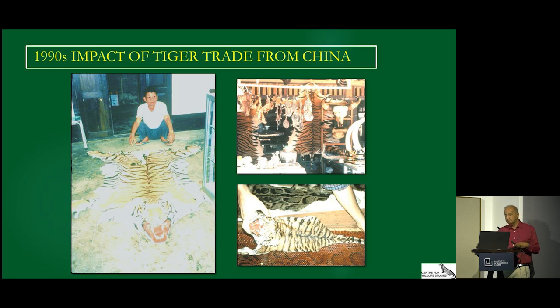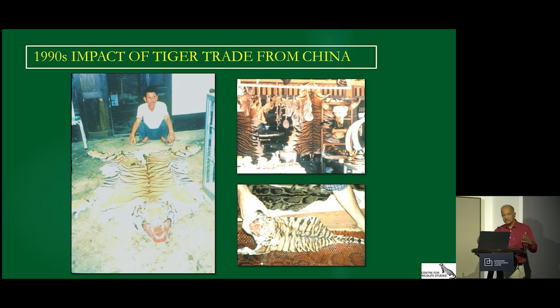Up. Around this time, while I was getting deep into tiger society, there was a problem. The Chinese economy has prospered under Deng Xiaoping, and the demand for tiger body parts and all wildlife products had shot up, and that wave of poaching was hitting India. In fact, some of the tigers in Ranthambore, Kanha, and even one or two in Nagarhole were trapped by native poachers for the trade. So I was a little concerned that while I understood tiger biology at depth, what was going to happen to the populations.